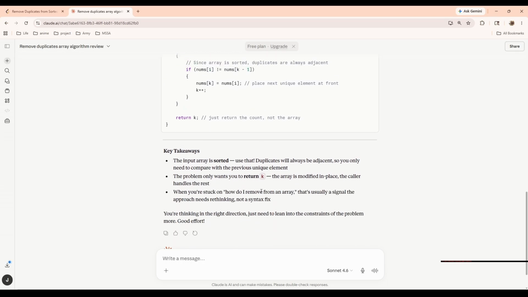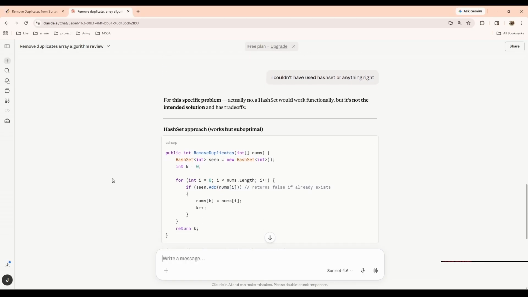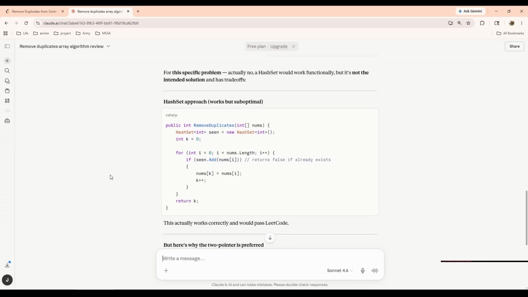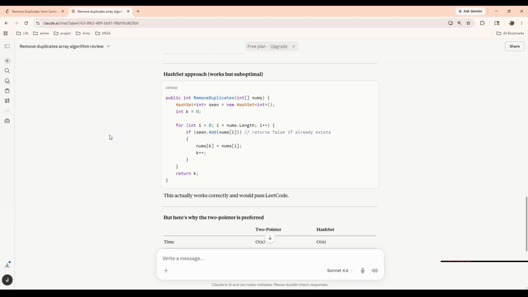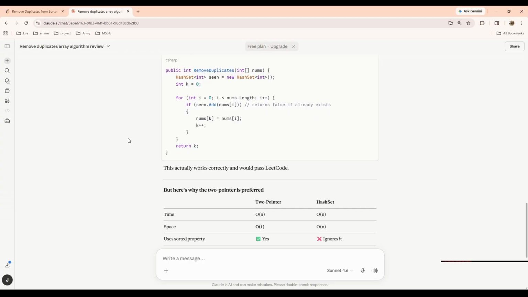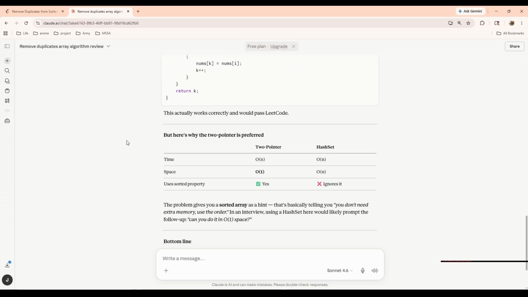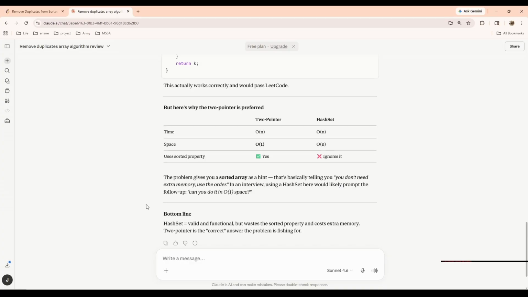Good effort. My initial instinct of a hash set definitely works, but did not comply with the constraints that were given. The keyword from the problem was the sorted array. If we were to use a hash set, we would be using extra memory. While it works, that was not the learning point for this problem.